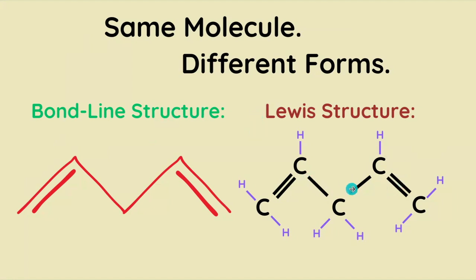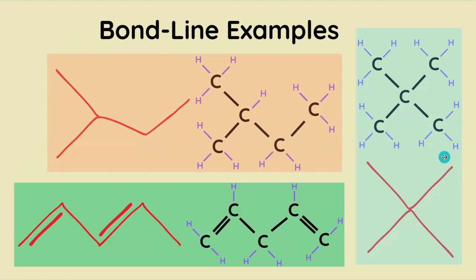One is a Lewis structure, which explicitly shows all of the atoms, bonds, and lone pairs if it has any. And then we have the bond line structure, which condenses all of this information into a generalized structure implying nearly all of these features. With all of these examples, note how we go from Lewis structure to series of zigzag combinations, or vice versa, from zigzag to Lewis structure.